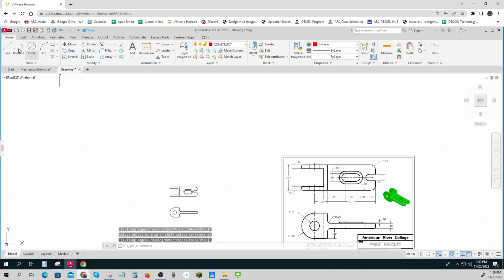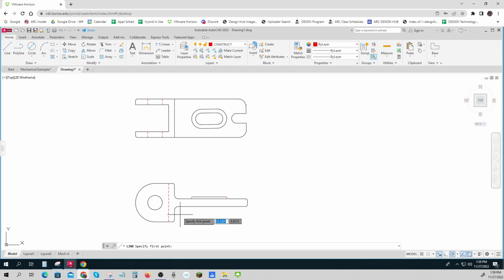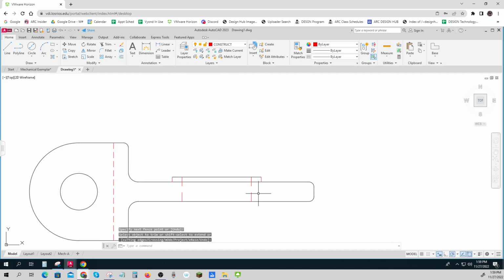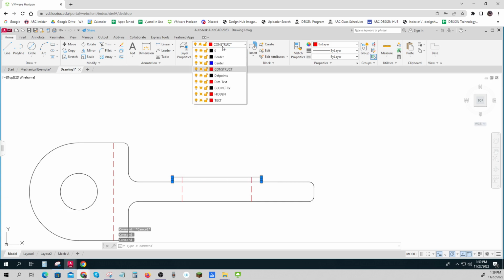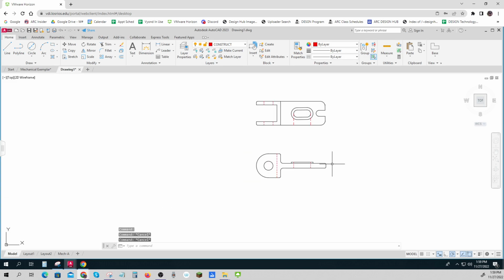And then this one goes all the way through. And those ones become hidden lines. And these ones become object lines, geometry lines. There, now I've got it drawn.